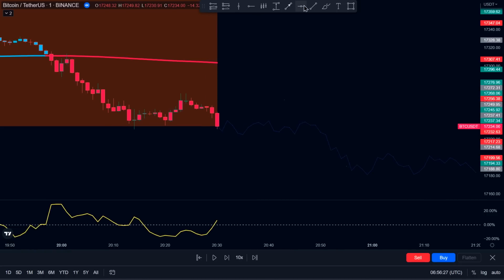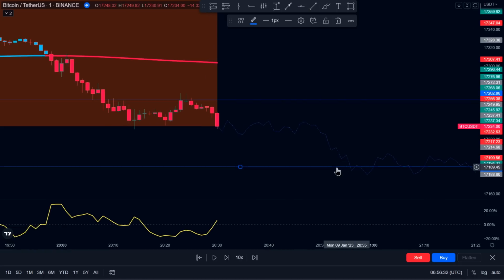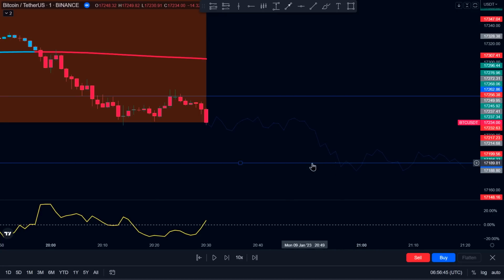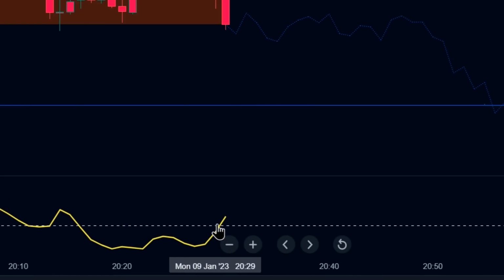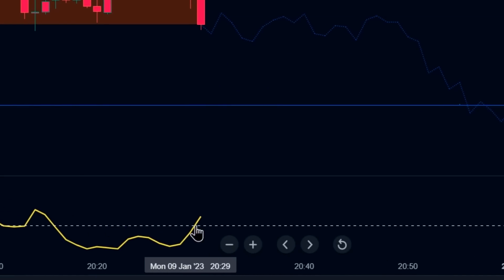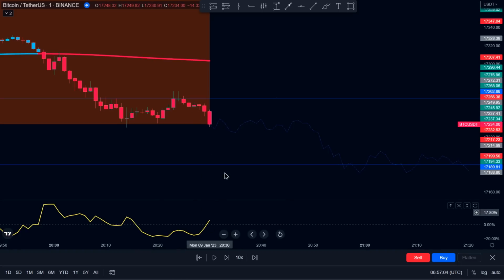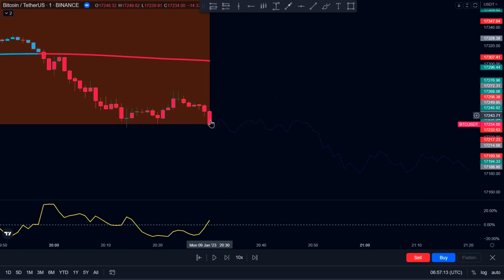So if this is your stop loss level and this is your take profit level, this line shouldn't touch this level, but it definitely should go beyond this level. The third condition is that the volume oscillator should be above the zero line to indicate that the market has enough volume to push the price in the direction of your trade. All these conditions are met on this candle, so we're gonna enter a short trade.